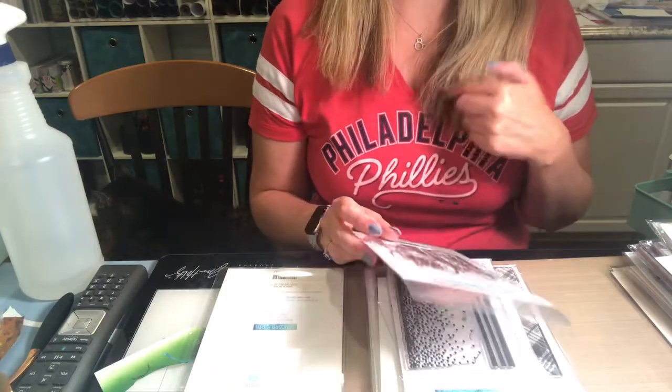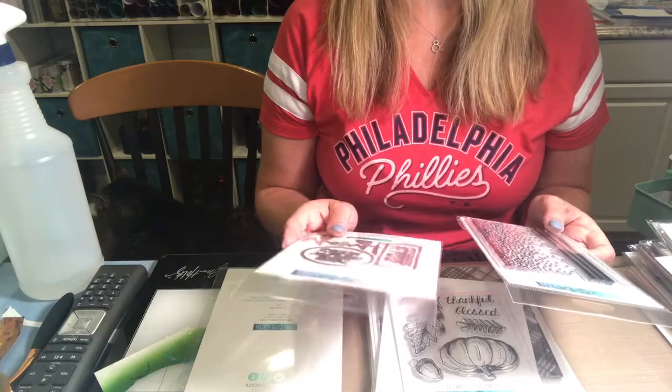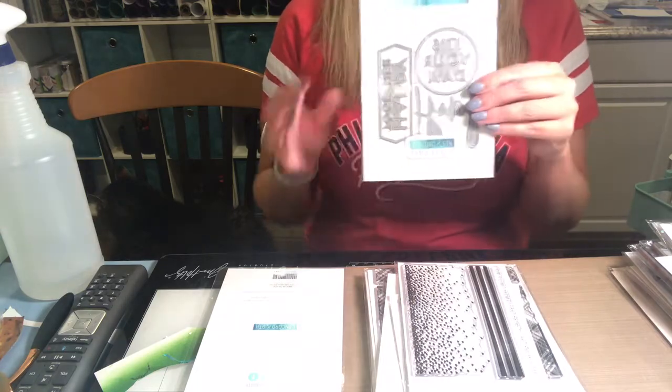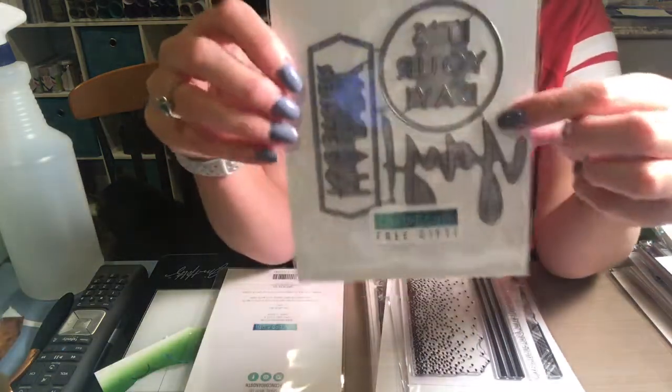And then they also ran another promotion that if you bought one of the last chance things, you got a free set of these Yay dies if you used a certain code. I think it was the code YAY, but I'm not 100%. I think that's it, Y-A-Y. And look at how cute these are.